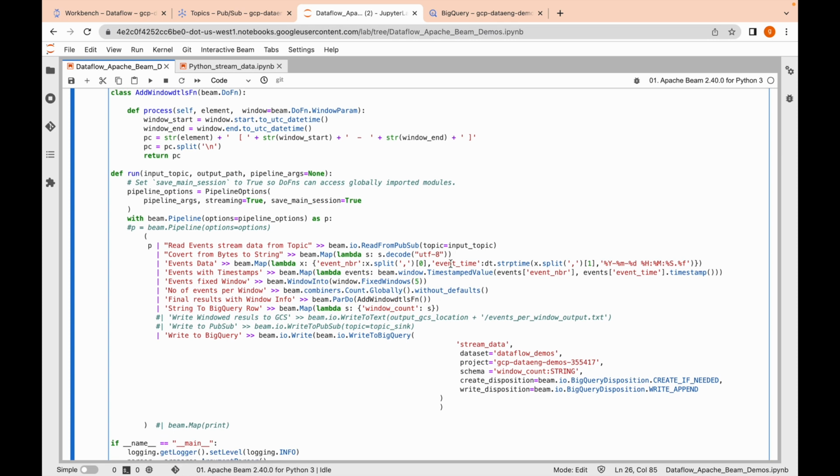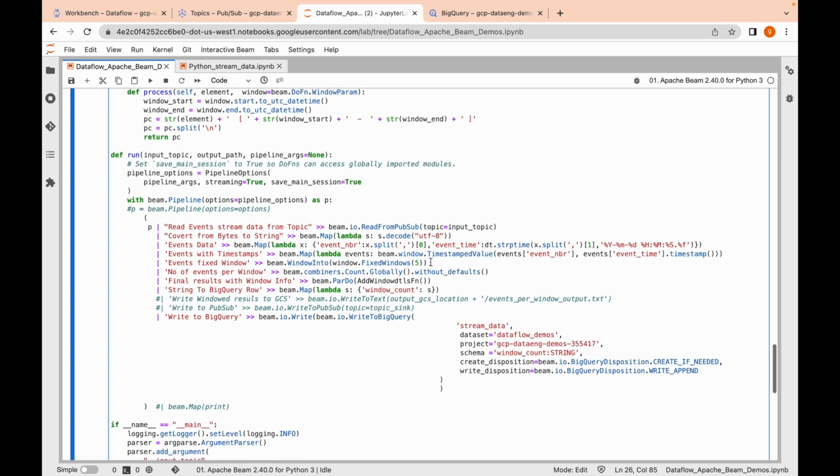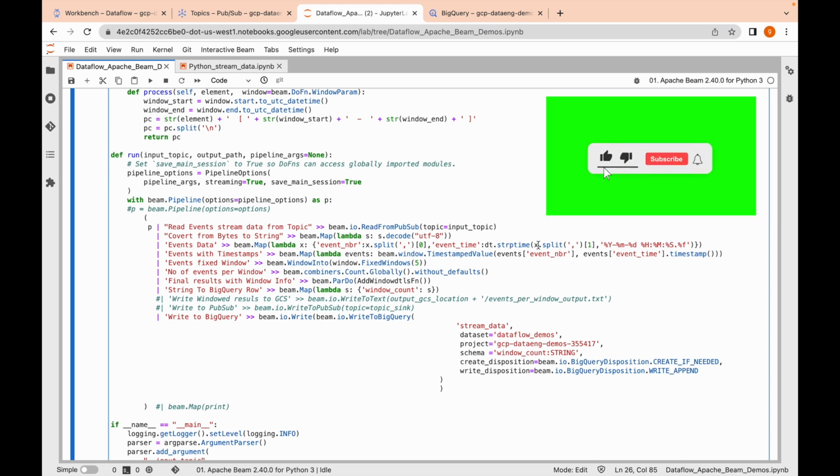Then once we decode it to string format, we'll have to split that string in such a way that we have a random number inside it, and also a timestamp. We'll have to parse the timestamp and convert it into a datetime, right?